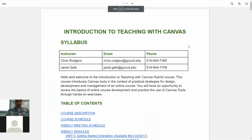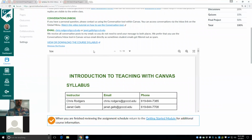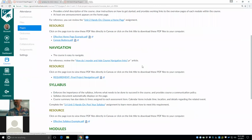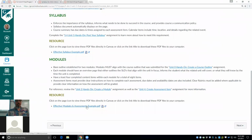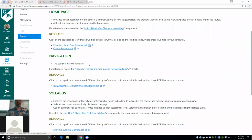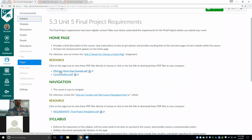And that's great, but when you get into a page that has multiple documents, as you can see here, under the resource section, I have 1, 2, 3, 4, 5 files that I want you to read. If I was to have these open big, this would be one huge long file, one huge thing that they have to scroll. So I went ahead and just made them display naturally.